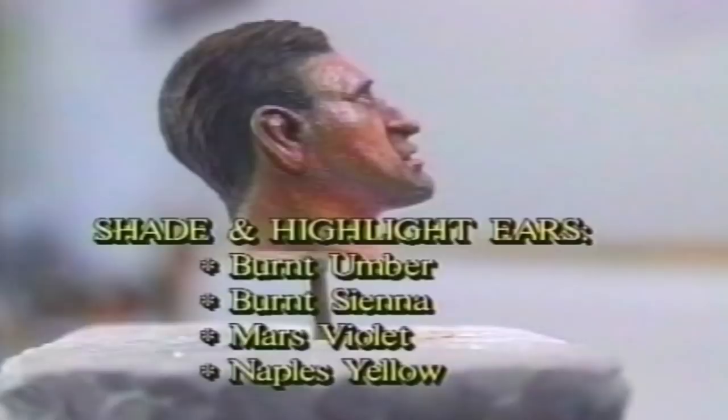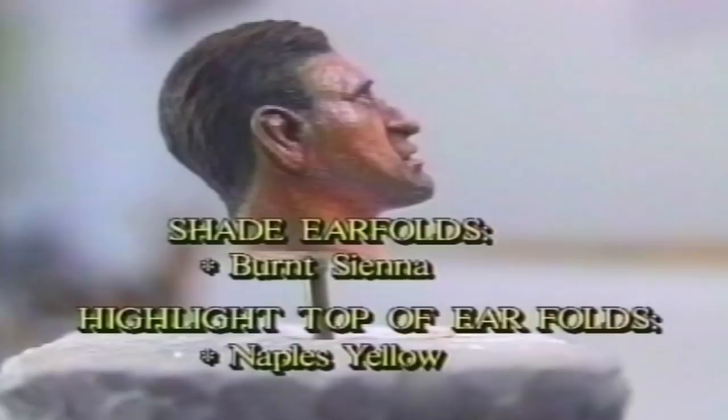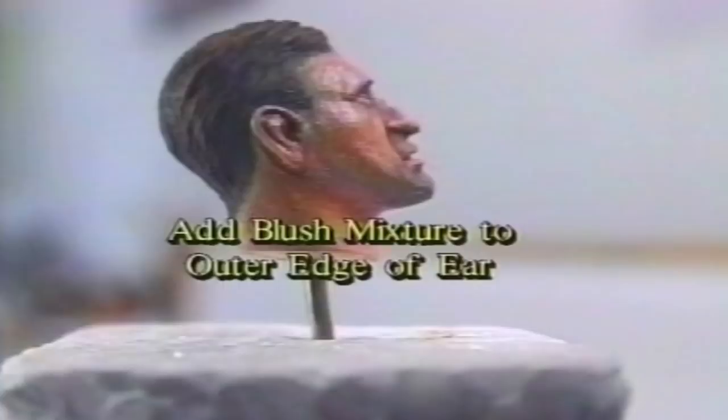In Macbeth's case, his ears don't show. But if you have a figure with ears, shade and highlight with burnt umber, burnt sienna, Mars Violet, and Naples Yellow. For the ear hole, use burnt umber. Shade the ear folds in burnt sienna and highlight the tops of the folds and upper edge of the ear with Naples Yellow. Then add your blush mixture to the outer edge of the ear.